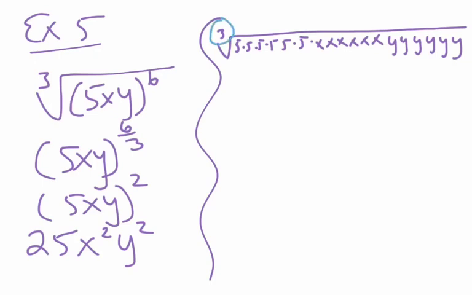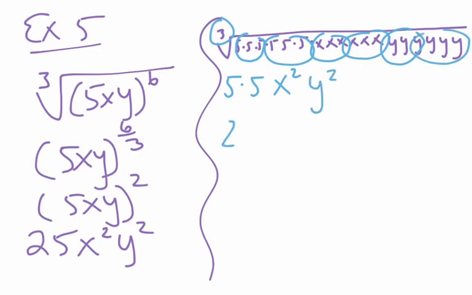Because it is a cube root, I'm going to be looking for groups of 3. Here's a group of 3. Here's another group of 3. Here's a group of 3. And another group of 3, which we know is going to make that x squared. Here's a group of 3. And another group of 3. And then 5 times 5 is 25. And lo and behold, we have the same answer. And maybe this makes me super nerdy, but I think it's really cool that we can do the same problem, try to simplify it two totally different ways, and we end up in the same spot, which just shows you there's more than one way to think through these problems, and that's why we want to get the fundamentals down.